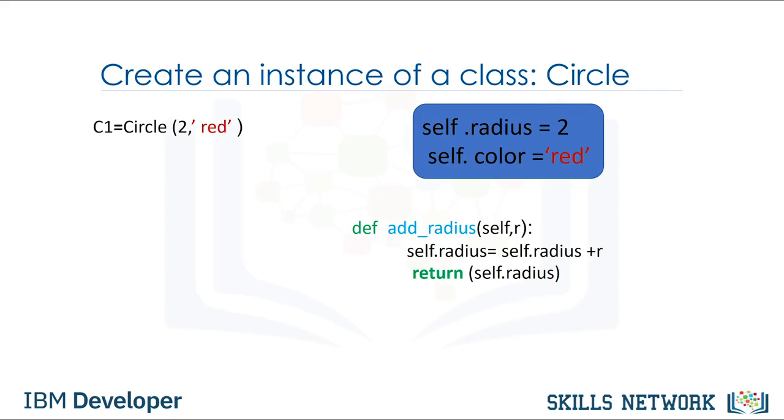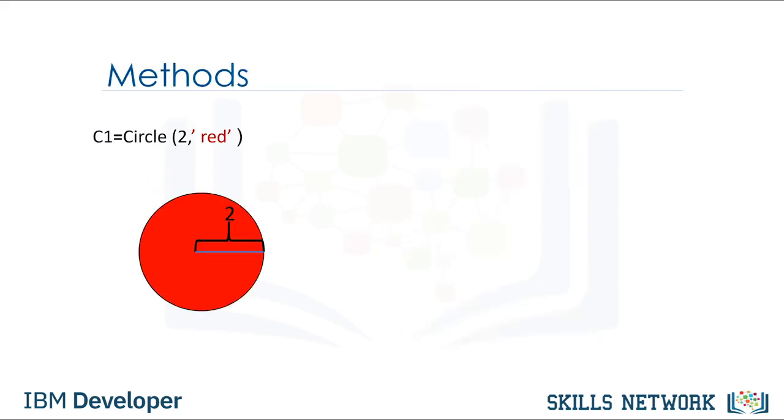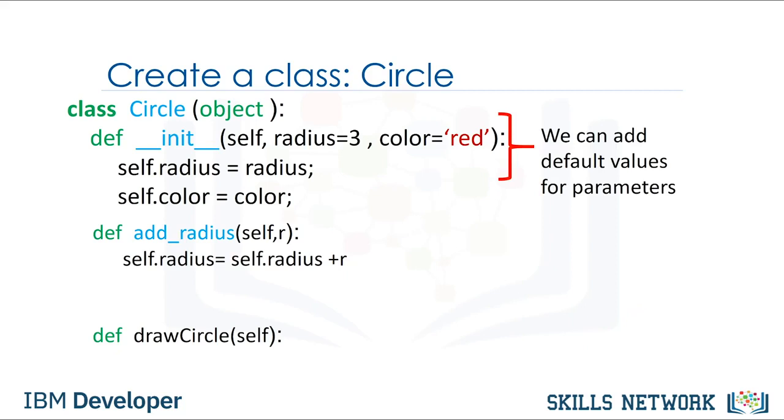In many cases, there may not be any parameters other than self specified in the method's definition, so we don't pass any arguments when calling the function. Internally, the method is called with a value of 8 and the proper self object. The method assigns a new value to self.radius. This changes the object, in particular the radius data attribute. When we call the addRadius method, this changes the object by changing the value of the radius data attribute. We can add default values to the parameters of a class's constructor.